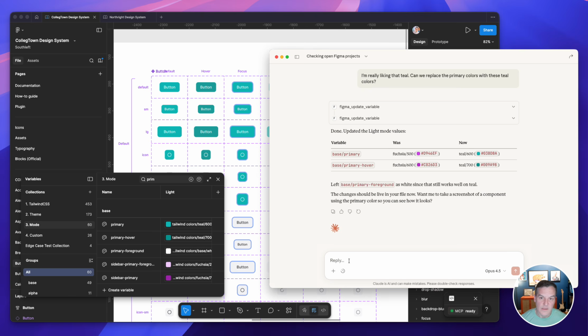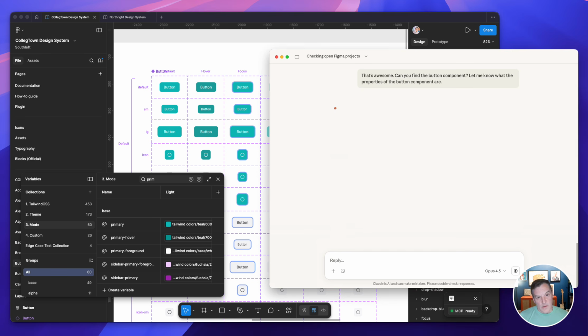And then I could say, that's awesome. Can you find the button component and let me know what the properties of the button component are? So now I'm going to ask it to do a little component searching.